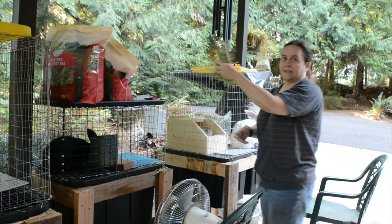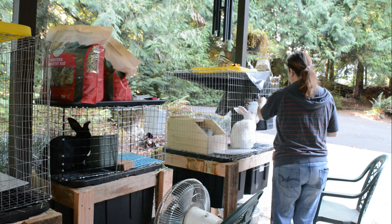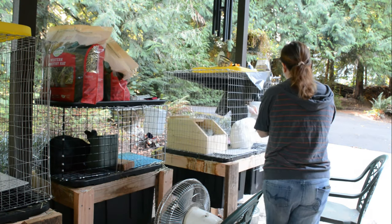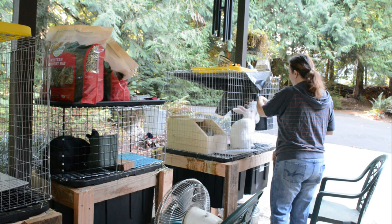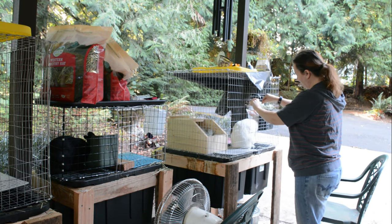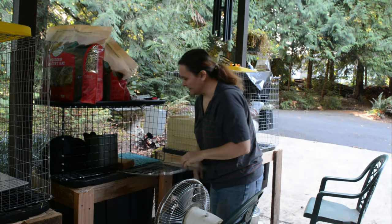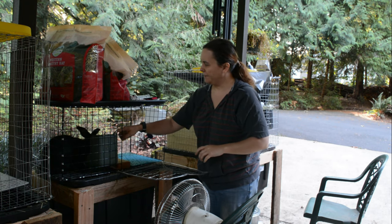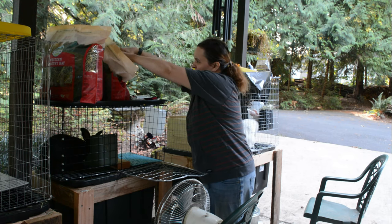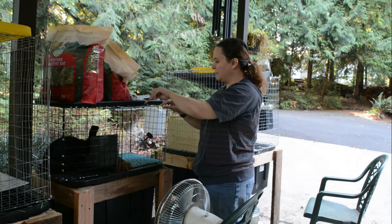All the bunnies get as much hay as they want to eat, and so I just always make sure they have some. Daisy eats quite a lot of it, and with her, I just stuff it in the little hay rack and she pulls it out. George likes the hay, but he doesn't like it in his hay rack. So I just kind of bunch his hay up a bit, and then I put it on his little block. And he likes eating it off of the block.